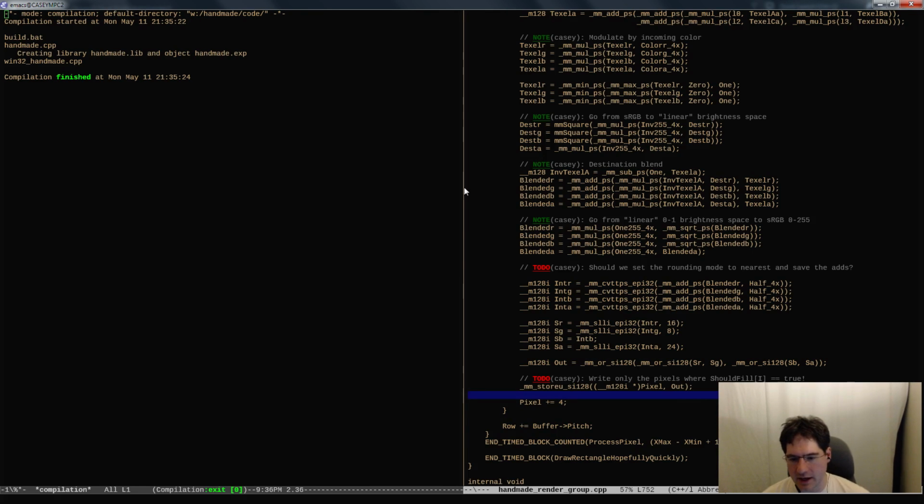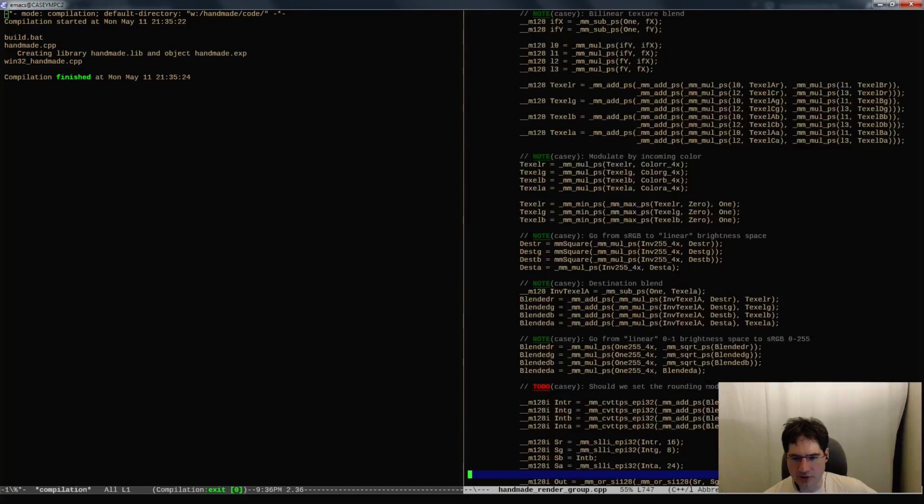So, we got a little bit more to do. Tomorrow we have to do the should-fill. That'll be pretty easy. If you want to take a crack at it yourself, you are welcome to do so tonight to see how you do. It's not too hard, but it isn't something that we covered really how to think about necessarily. But we'll talk about it tomorrow.